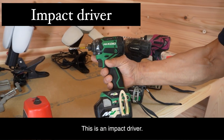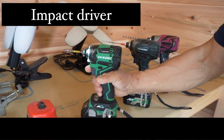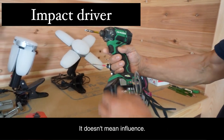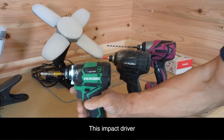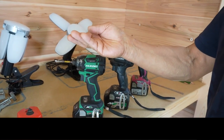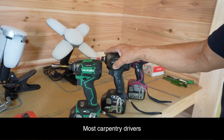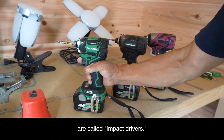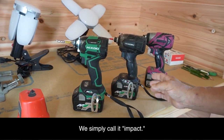This is an impact driver. Impact. It doesn't mean influence. This impact driver delivers a thrust 3 times in 1 rotation. Most carpentry drivers are now impact drivers. Drivers with such features are called impact drivers. We simply call it impact.